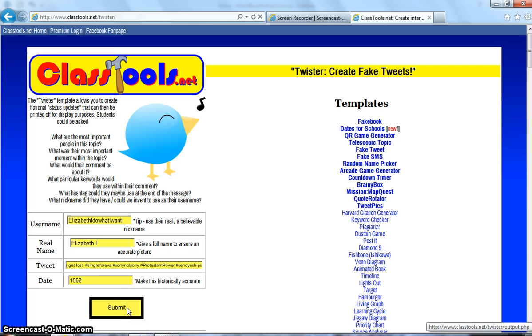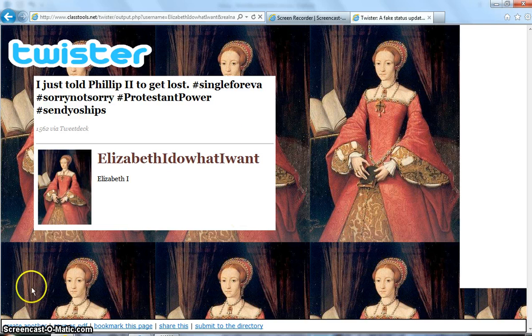So you'll throw in the date there, and you do not necessarily have to include a date. So if it's a literary figure, you don't need to do that, but you'll hit submit. And when you hit submit, it automatically comes up with a photo for you. And so what I actually have my students do is save it as a PDF. And then in D2L, I would create a discussion board, and they end up copying and pasting the PDF into the discussion board. And then their job is to also create tweets that would respond to other students' historical characters.